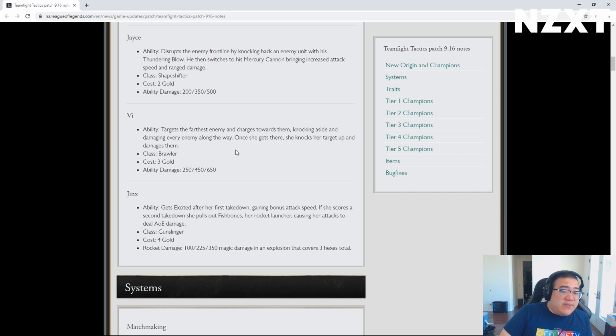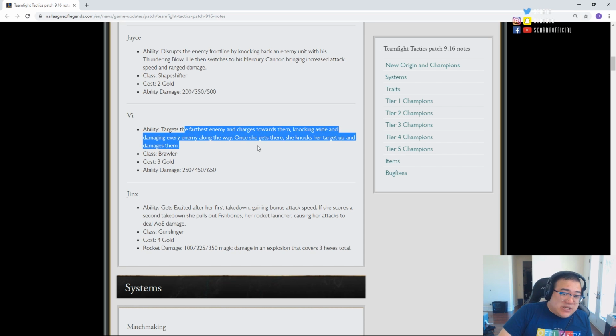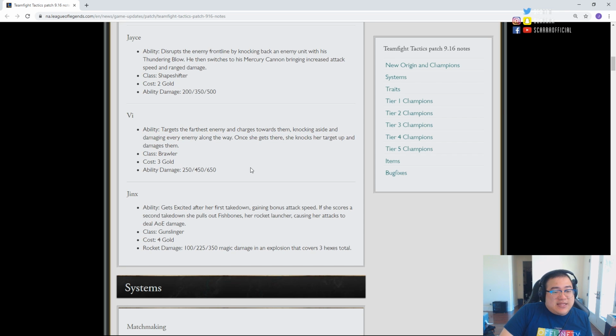Vi targets the furthest enemy and charges toward them, similar to targeting like Aurelion Sol. And also damages on the way. Like this is somewhat good displacement, and I think that's really cool.